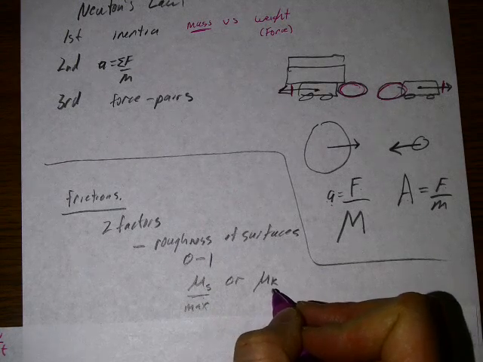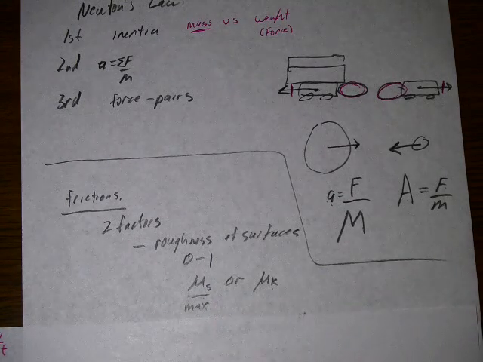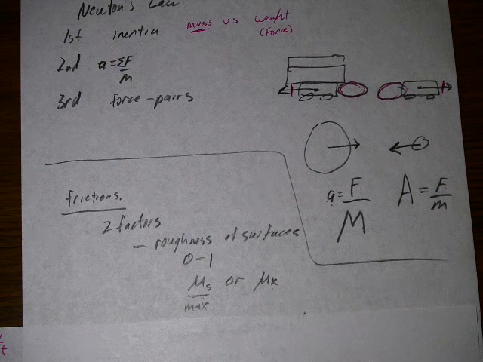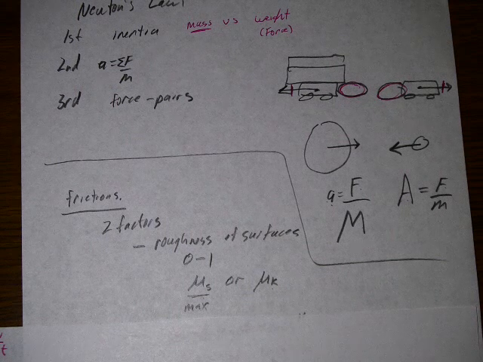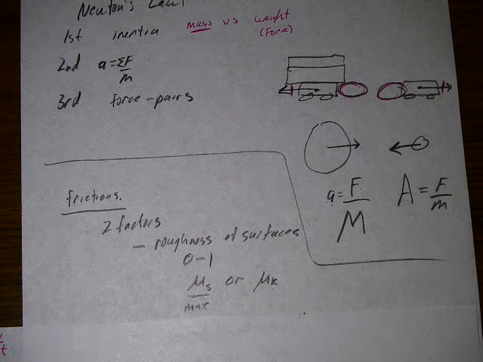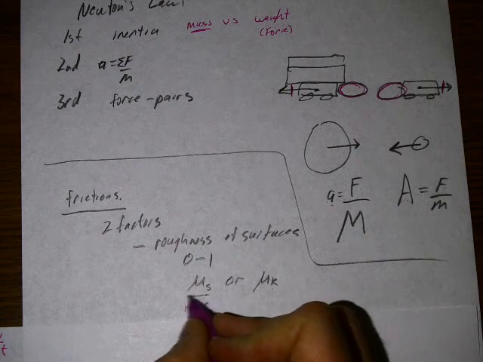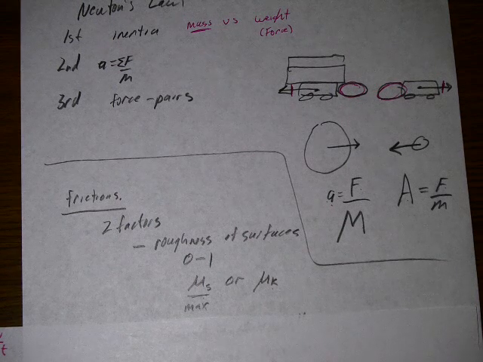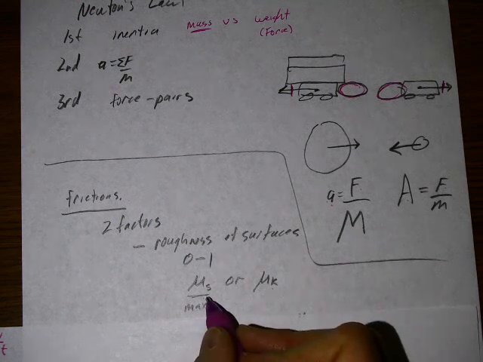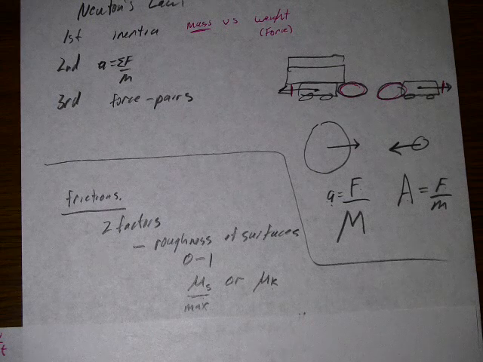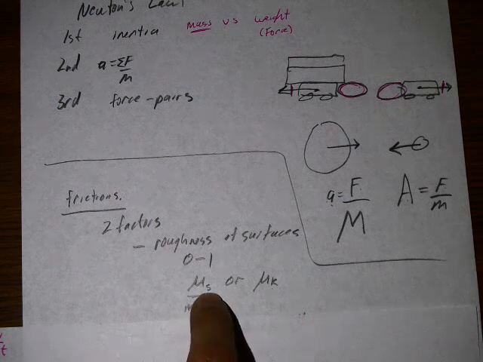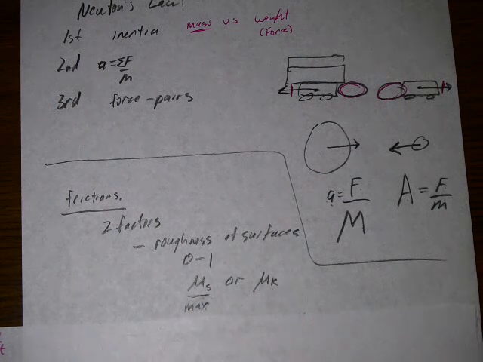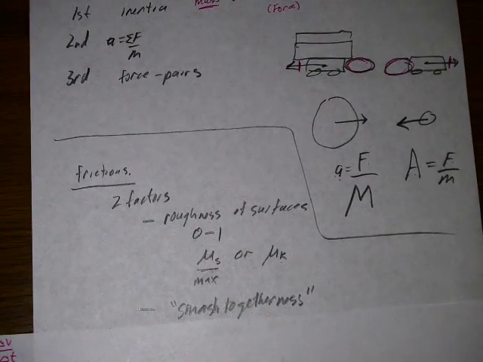Kinetic is always a set amount, but static friction can go up to a maximum and then it can't hold anymore. It's not that it can't hold anymore; the object just is being pushed with a bigger force than it can hold with, and the object breaks free. So this could be smaller than, say, 0.9 or whatever it is for the problem. It could be smaller than that, but that's the maximum it can do. Static friction is always a little bit bigger than kinetic as well.